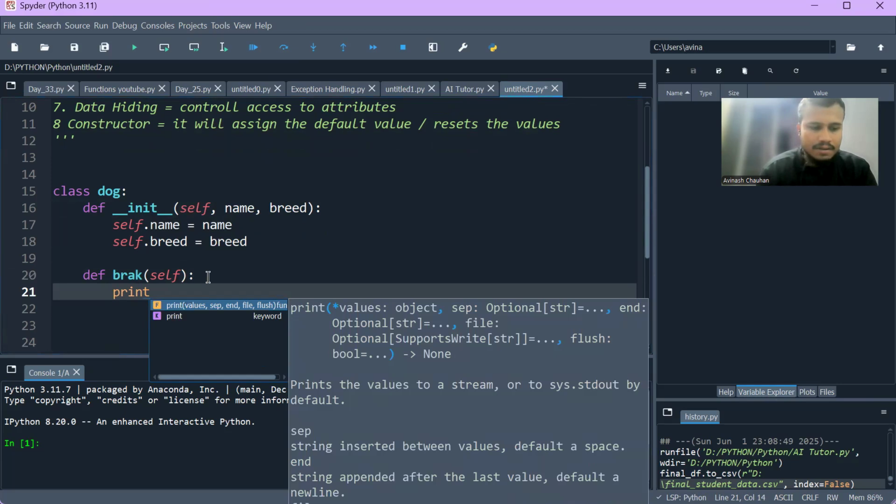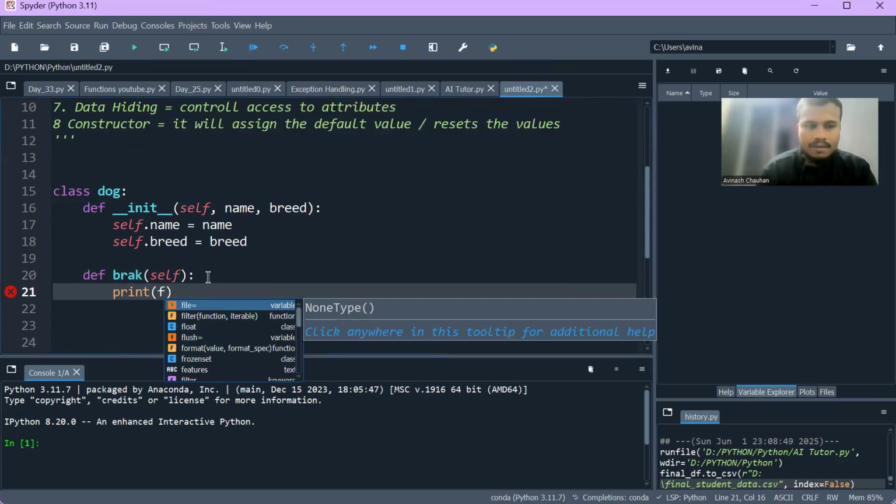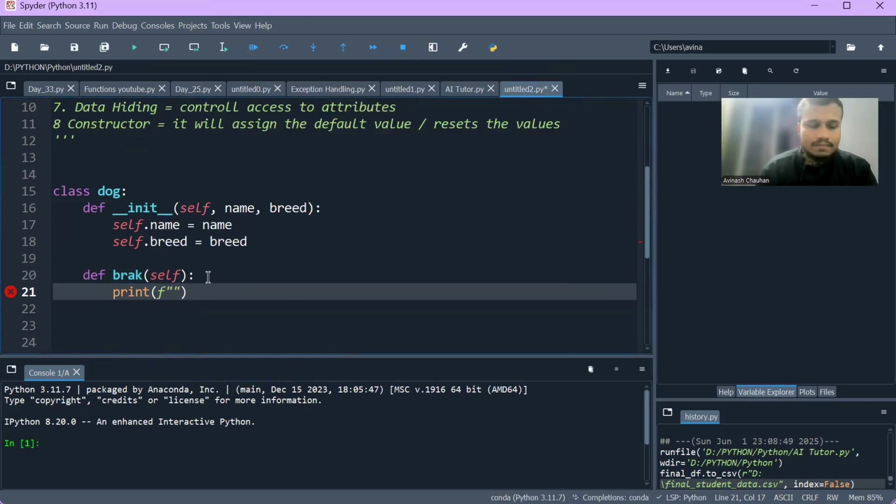I will be printing f self.name says woof.